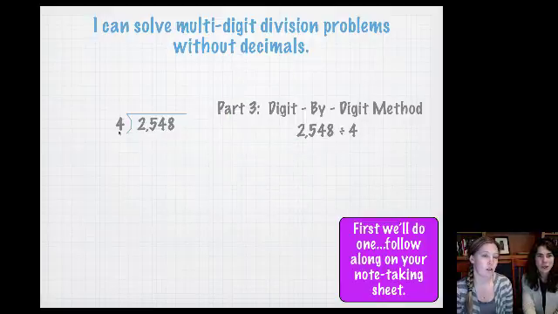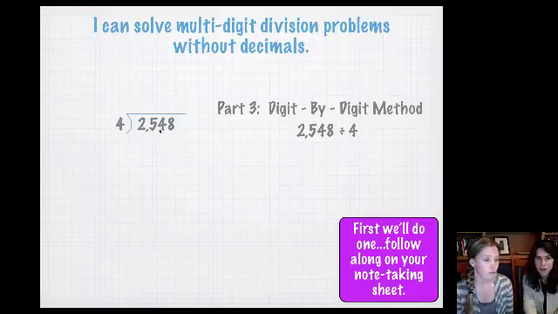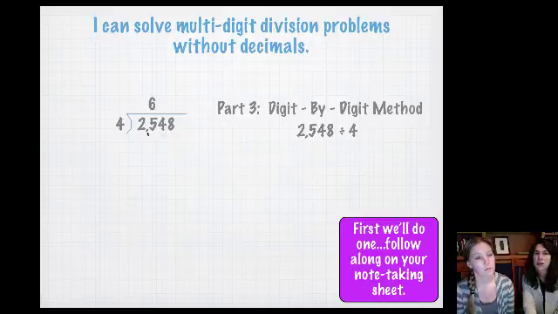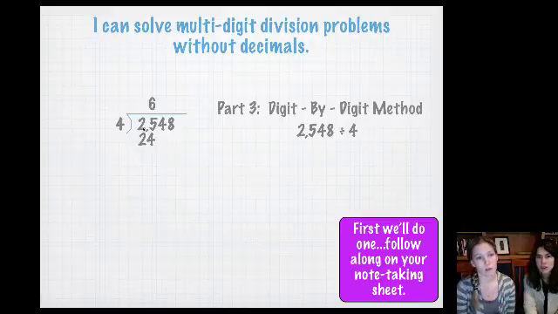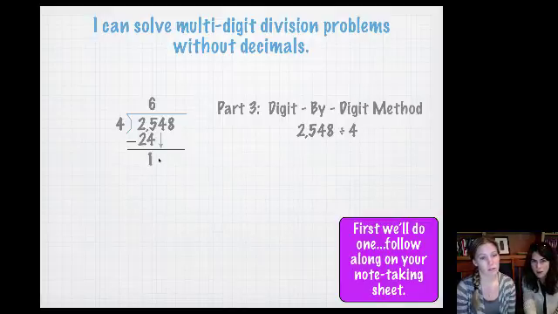So looking here, we have four going into—well, it can't go into just two, so we're gonna look at 25. And four times six is going to get me close to 25 without going over, and that would be 24. So once again we're just dealing with these two numbers. We're going to subtract and now we get one.